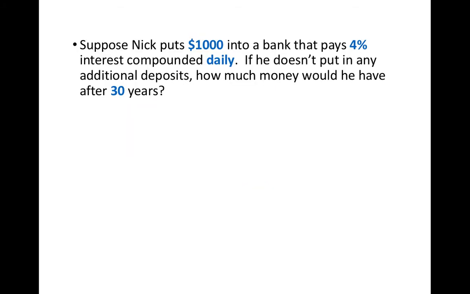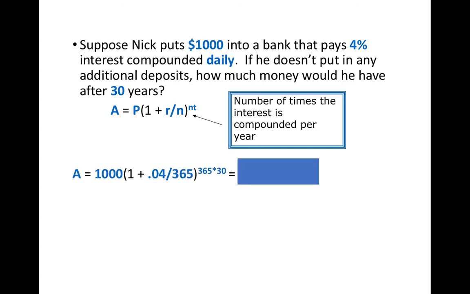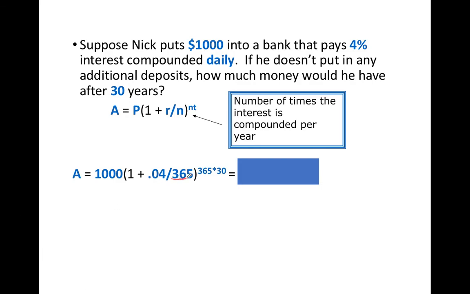Well, Nick said, ladies, I found a bank that gives me interest every single day. Every day. Now, you can argue about what, in a year, how many days are there? 365, 364 and a quarter. I don't care. Right? Notice I chose daily to be 365. If you want to make it 364.25, as long as you show me what you're plugging in there, I'm fine.